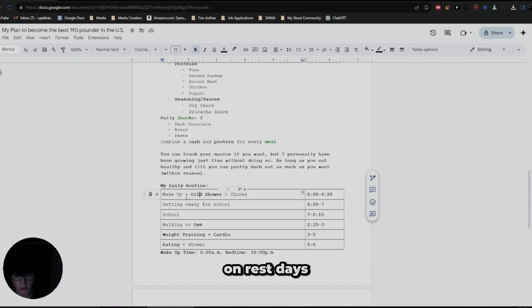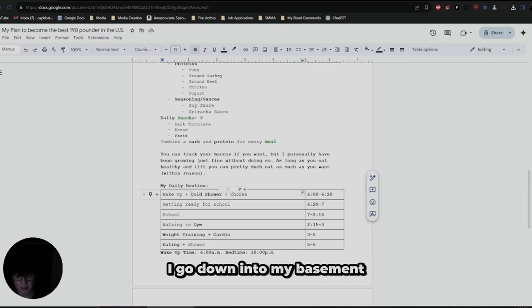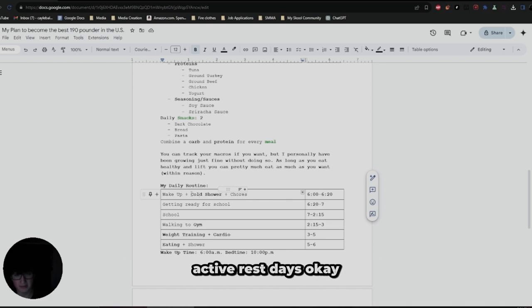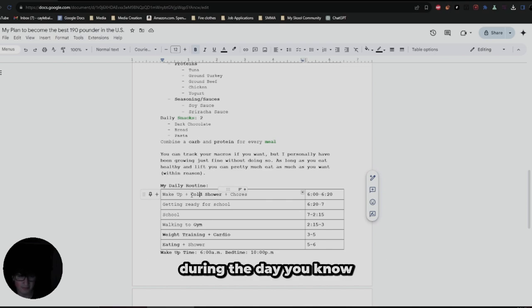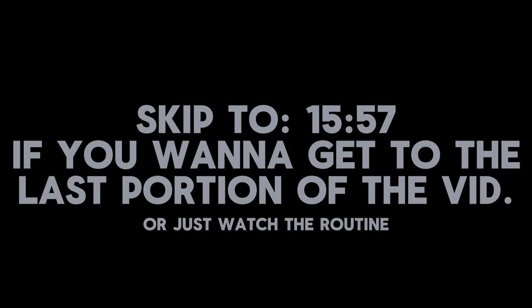All right. On rest days, we're doing active rest days. That's what I'm doing, at least. I go down into my basement and I do those two rounds of shadow wrestling on my active rest days. Okay? Just do it at the time you would usually do your training during the day. You know, pick a time. It'll only take like 15 minutes, 20 minutes.